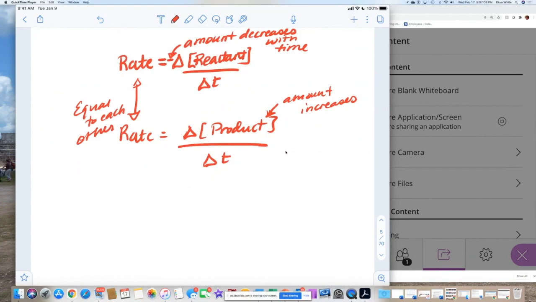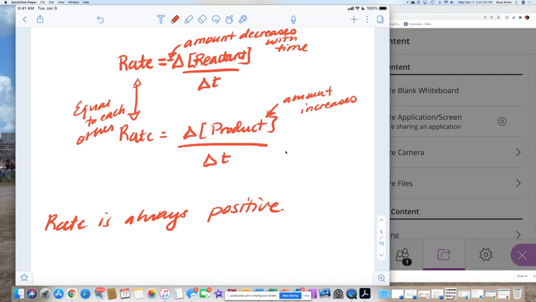So the other thing I want to mention here is rate is always positive. Okay. If you've had physics, some parts of this chapter may be a little bit confusing because they use the term rate in physics also. If they didn't use it, then it won't be confusing. If they did, it might be a little bit confusing. But let's look at the context and why this is true. In a chemical reaction, we are looking at how fast the chemical reaction is. The chemical reaction never decelerates. Even if the reaction is slower, it's still proceeding.